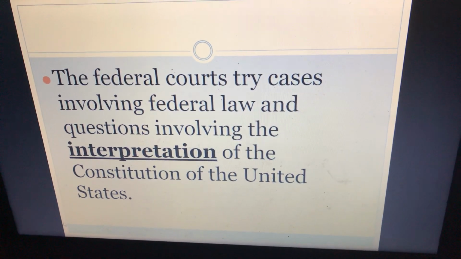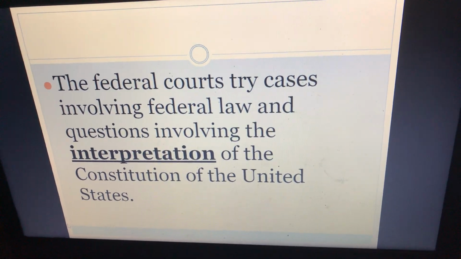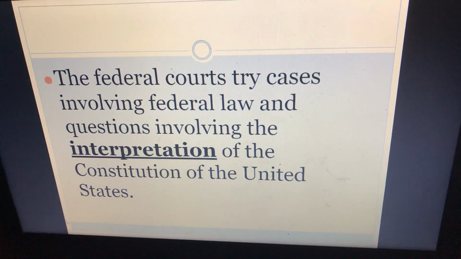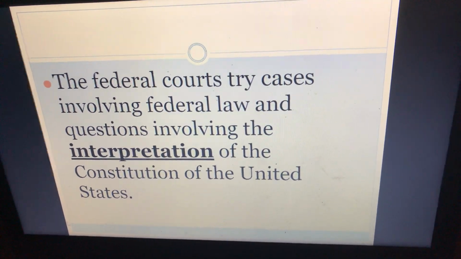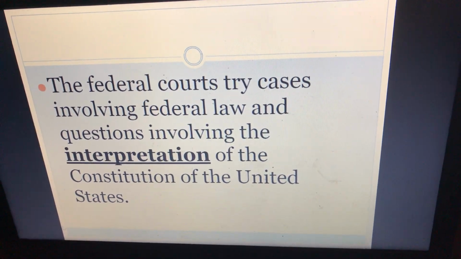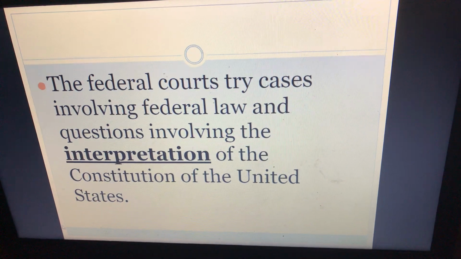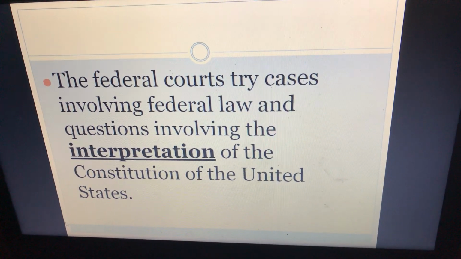So that's kind of the main job of the Supreme Court in this particular case, and really what you need to focus on through SOL 6 is that the Supreme Court can decide whether or not the laws that get passed are constitutional or unconstitutional. Again, that power is called judicial review, and it is their power to interpret the law.